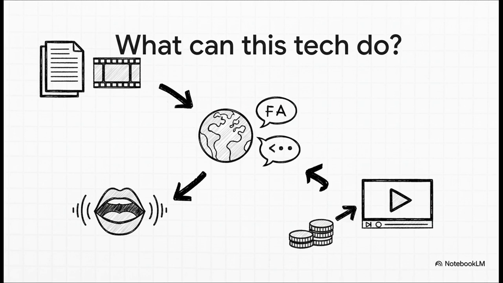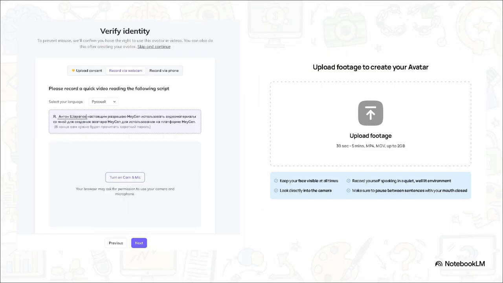Think about it. You can generate entire videos just from a script. Or, get this, you can take a video of someone speaking English and in an instant, dub it into more than 30 other languages, and the AI will automatically sync their lips to the new words. This is a total game changer for companies with small ad budgets or any creator trying to reach a global audience. What's really fascinating here is just how simple these incredibly powerful tools are to use.